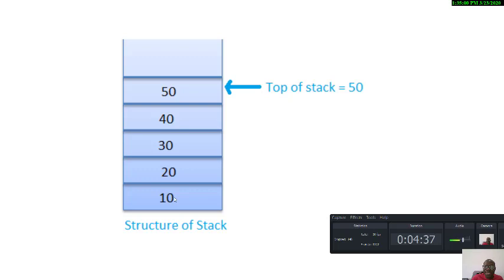So the 50 is the one at the top now, and our top pointer is pointing to 50. That is the current one. If you want to access data, the one that you can access is the 50 because that's the one at the top. Until the 50 is removed, you cannot access the 40. Until the 40 is removed, you cannot access the 30, in that order.